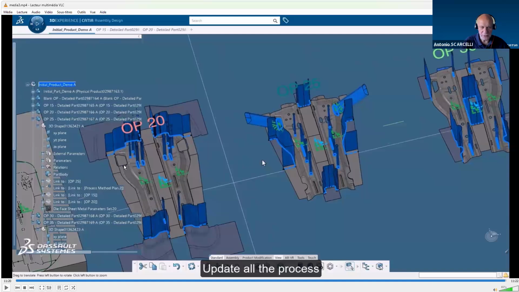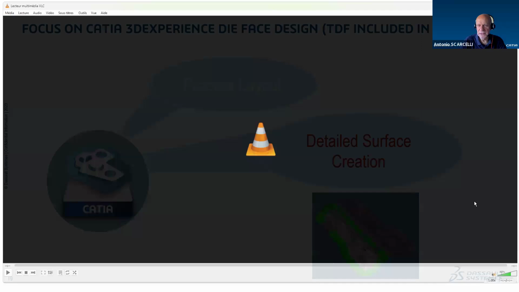You see the different operations. What we are doing here is cutting this area, so it's no more remaining. Here we are cutting the others, and so on and so on. Okay, so you see the progress of the geometry of your die face that you have defined step by step, and at the end we will separate the two parts. Okay, so this is the video on that.